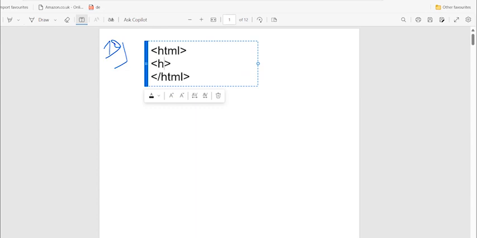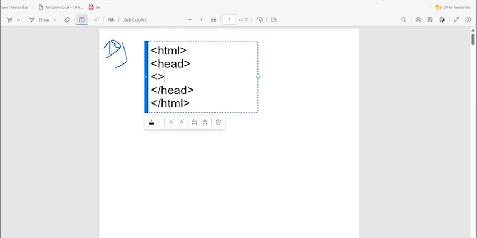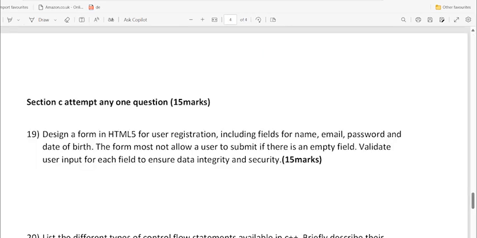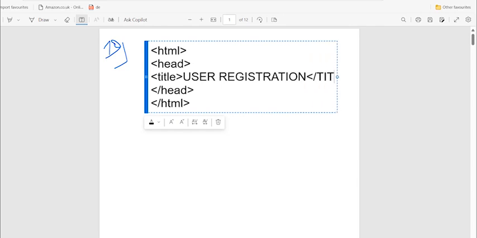Then you have head, and the head is closed here as head. Inside the head we have title. Title is user registration. Yes, user registration. Then we close title.